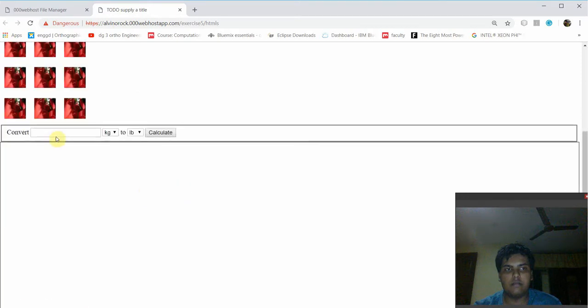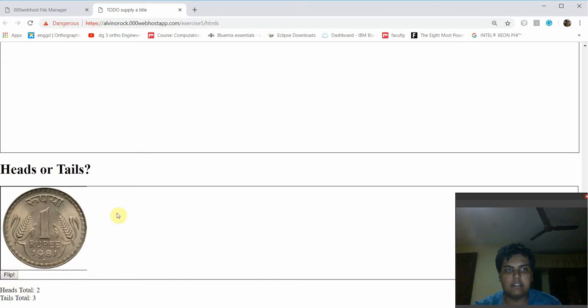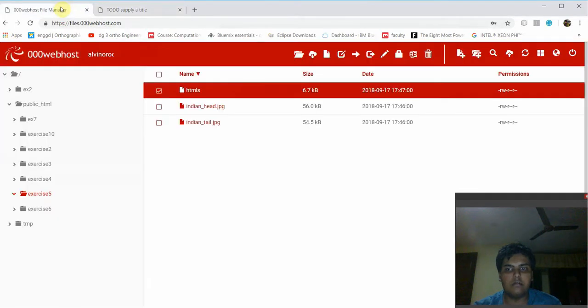Then in a similar way, suppose 2, 3, and calculate. It will be calculated. Then in a similar way we can give flipping operations, the head and tail. So how do all these things happen?